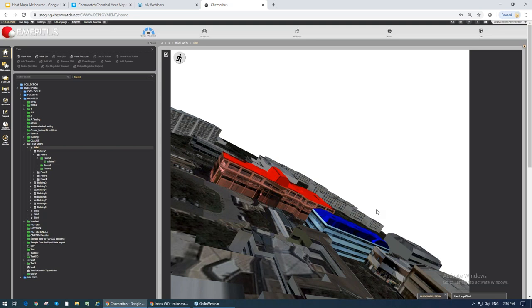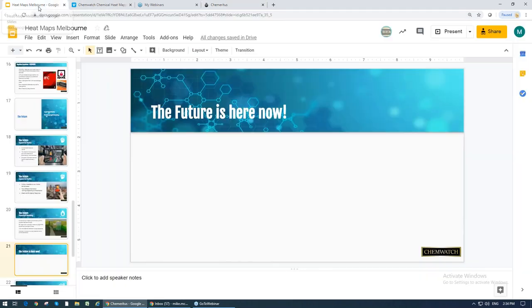In the following week, we have another release with the current sprint, which will add the functionality of the 360 images and 2D maps that you saw also in the presentation. So that's all I wanted to show you as far as the application goes. So I'll bring back to here now.